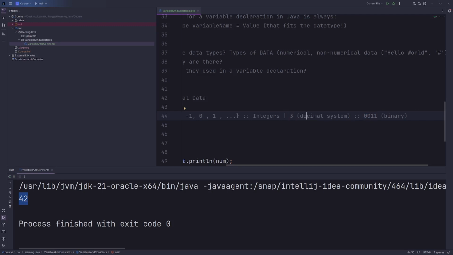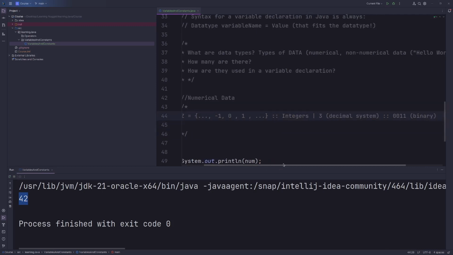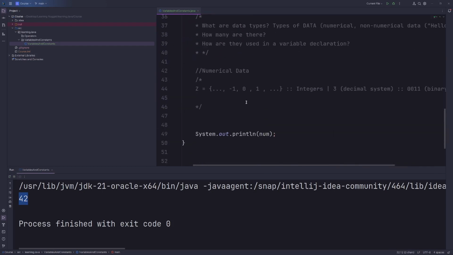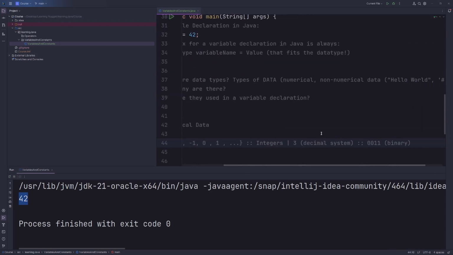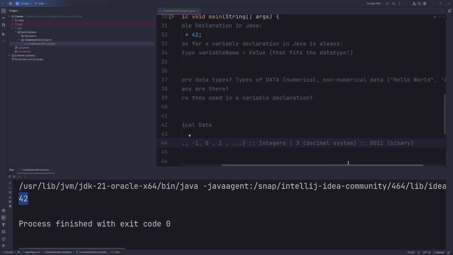On the intermediate level, I'll get into the mathematics of how these different number systems work. It's actually pretty easy. But for now, it should be clear that every time we try to assign a number out of this set to some variable in our program, we have to specify an integer, just like we did here, because obviously 42 is an element of that set. Okay, that should be clear. In the end, the CPU uses a stream of on-off signals, which can be mapped with a binary system. But these are technical details I'll get into more in the intermediate learning level.